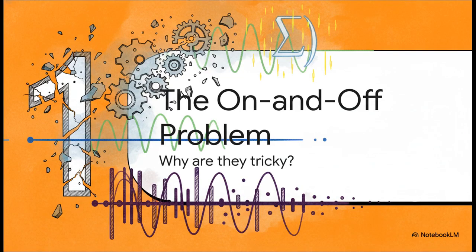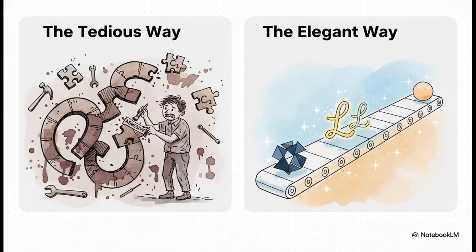So what is the big deal with a function that isn't continuous? Well, a lot of our go-to methods in differential equations, like the method of undetermined coefficients, kind of depend on the forcing function being nice and smooth and predictable. The moment it suddenly jumps, our tools just break. And that forces us into a process that's way more of a headache. Just look at the two approaches here.